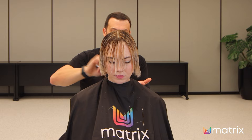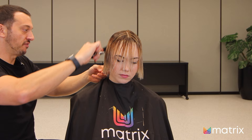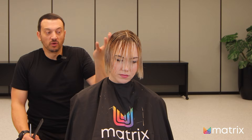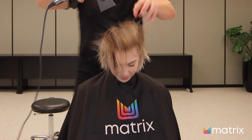Now I'm going to dry off Abby's hair. A lot of the times when I'm not making major changes to the front, or as I said at the beginning there were existing elements in the hair, I'll dry the hair off first and then layer it and do the bangs or fringe when the hair is dry — because it allows me to see what the hair is actually doing. But because I was removing a significant amount of length, I do like to do that when it's wet. Now that's done, I'm going to dry off Abby's hair and then show you how I'm going to do the rest.